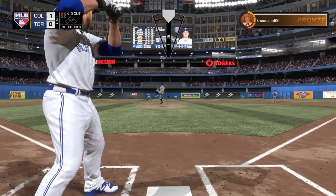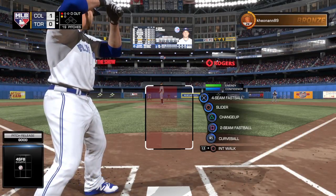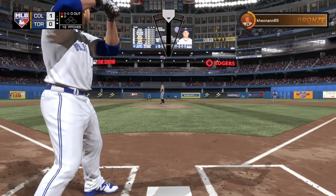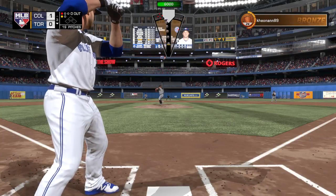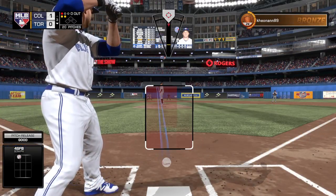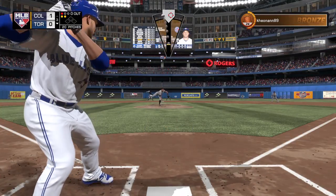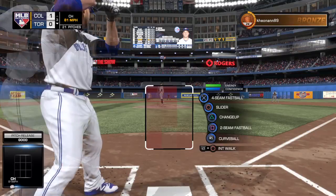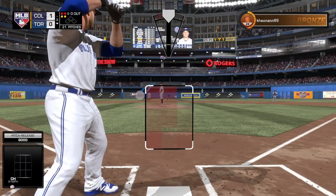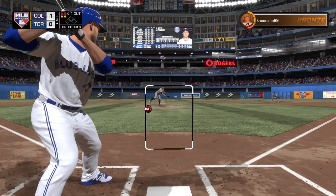Into his windup. Here comes the 1-0. A fastball right down the middle for a strike. Here's the 1-1 pitch. And that pitch catches the inside corner. 2 strikes. Here he comes on a ball and 2 strikes. Changes up on him, but that's in the dirt for a ball. Well, he jumped ahead right there with 2 fastballs, then threw the changeup, and he didn't bite. So let's see where he goes from here.